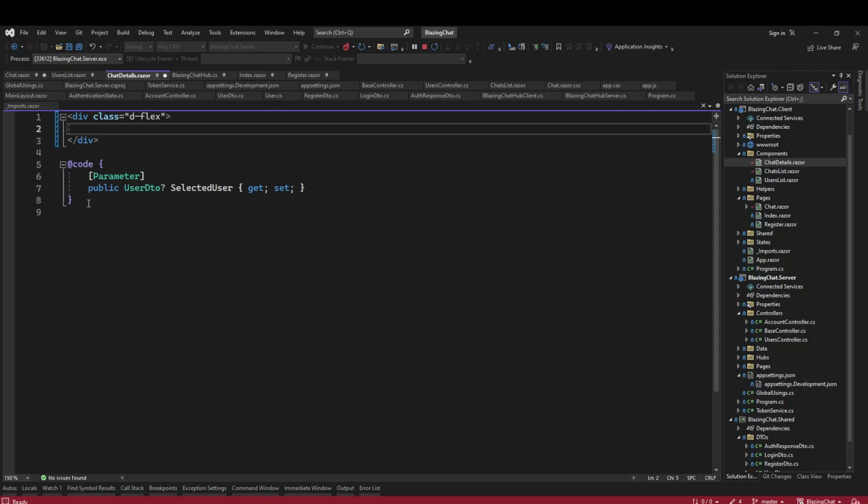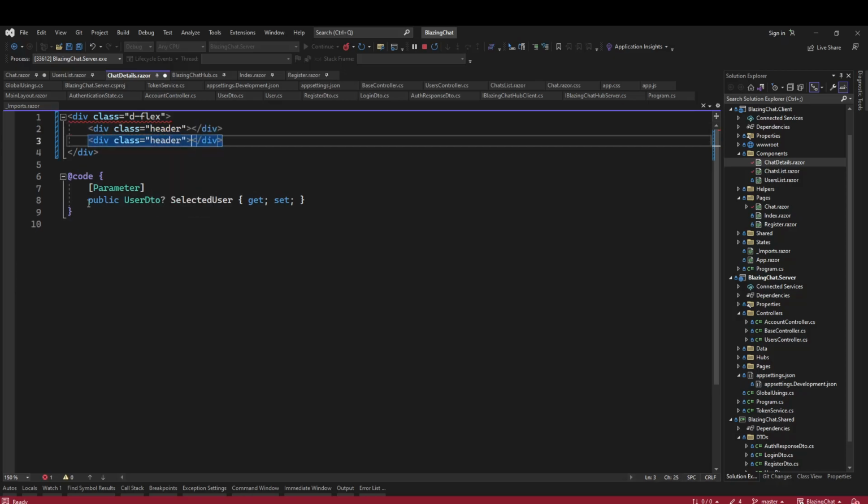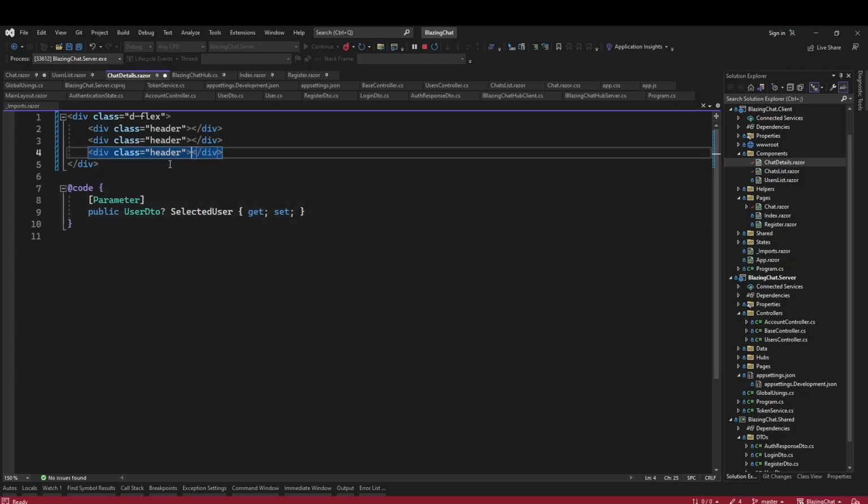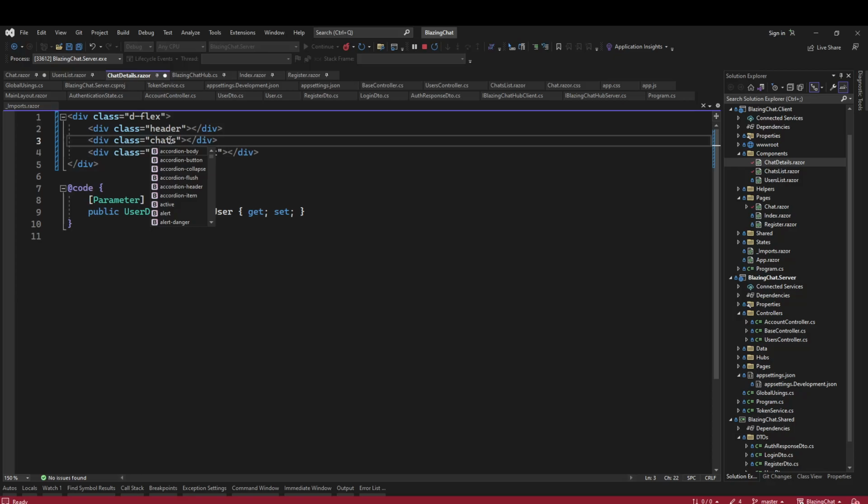First, header, let's call it header only, then body, and then the message input, and then this will say chats list or messages list.